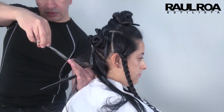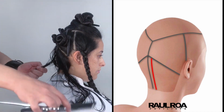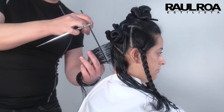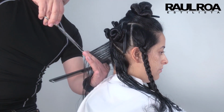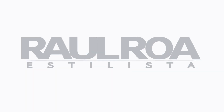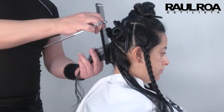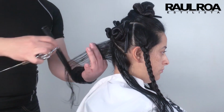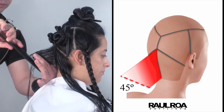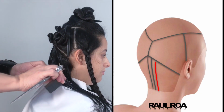We will cut straight. We will section the next wig to cut, also vertically and parallel to the previous one, which will be your guide wig. We are going to take it to the same cut-off point. We will also cut straight. We continue sectioning wigs parallel to the previous one, taking them to the same cut-off point while maintaining the same angle, the cutting incline at 45 degrees. We continue sectioning wigs and taking them to the next cut-off point.